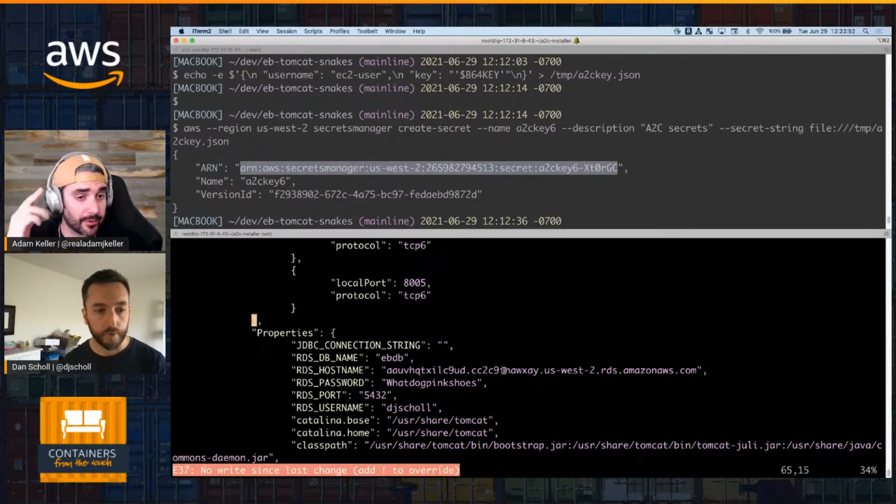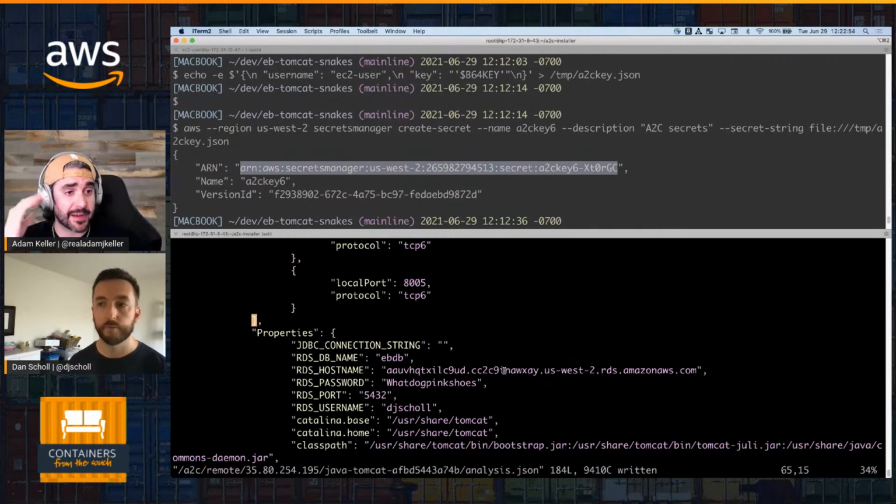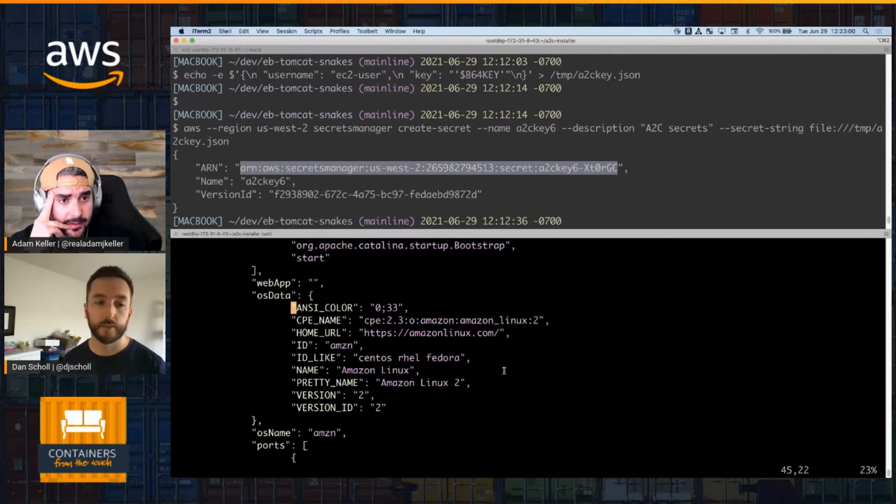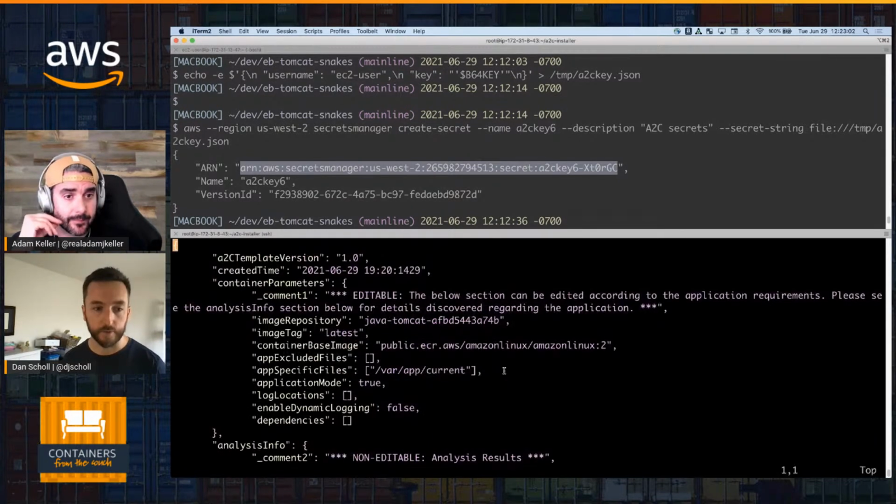Yeah, environment variables. This really introspects that application and gives you all the details you need to run it. This is super cool. Yeah, that's the cool thing, like we were talking about earlier: you don't even have to talk to developers or anything. App2Container digs in and finds out what's there without you needing to do any of that.